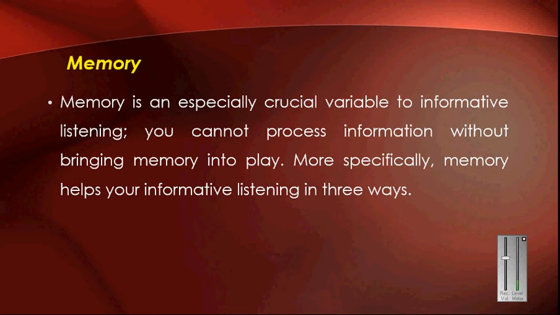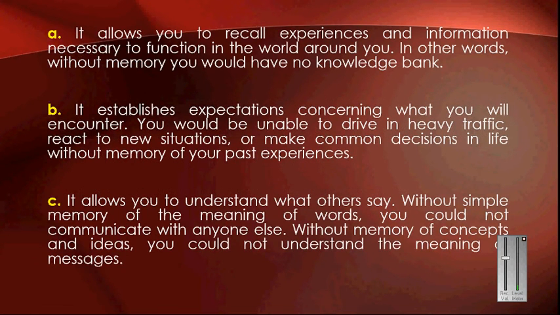Alright, next one, memory. Memory is a special or crucial variable to informative listening. You cannot process information without bringing memory into play. More specifically, memory helps your informative listening in three ways. Letter A, it allows you to recall experiences and information necessary to function in the world around you. In other words, without memory, you would have no knowledge bank. So if you're not going to memorize all the information, then there's no point in listening, or you cannot answer all the questions. So you need to memorize or recall experiences.